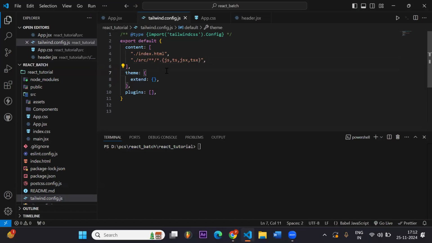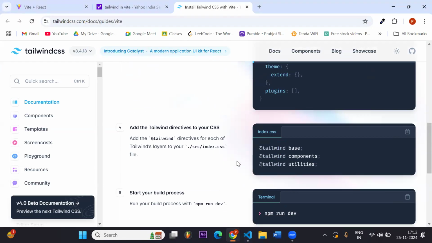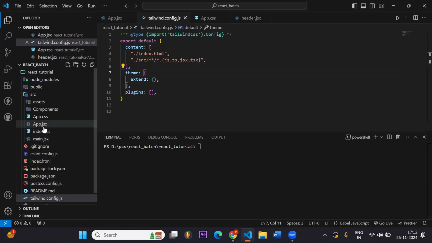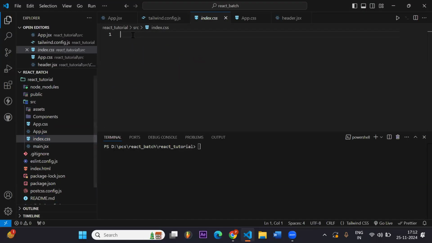Paste it, and then save it as well. And after that, go to your index.css and copy these three lines. You can directly copy from here, paste it in index.css, and save.